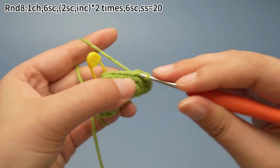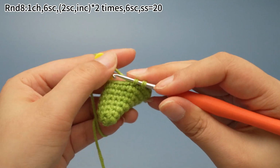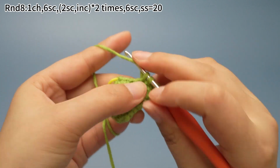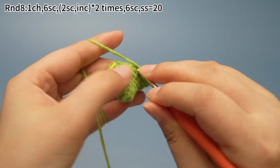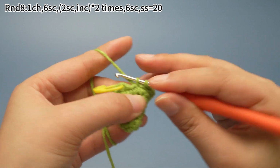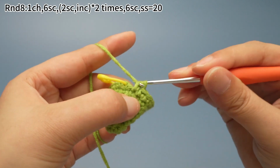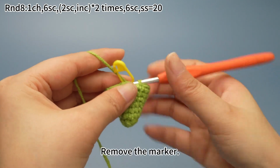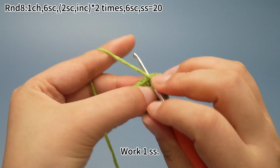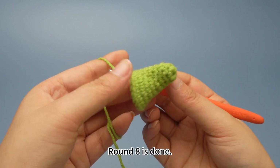Next, work 6 single crochets. Six single crochets are done. Remove the marker. Work 1 slip stitch. Round 8 is done.